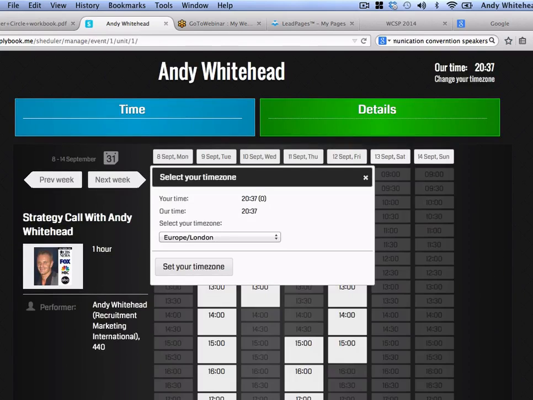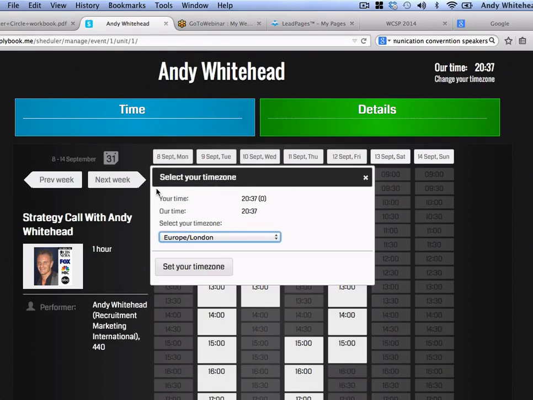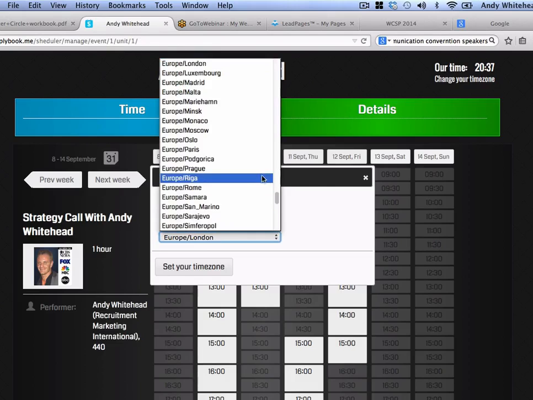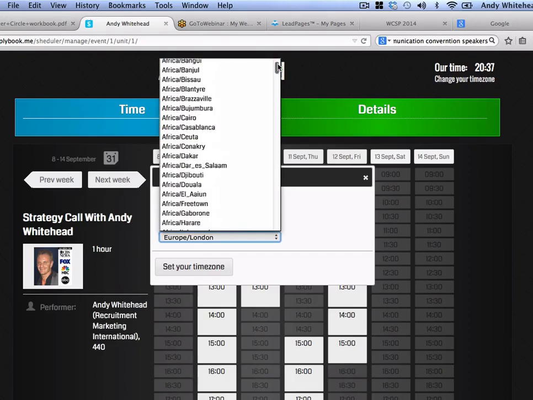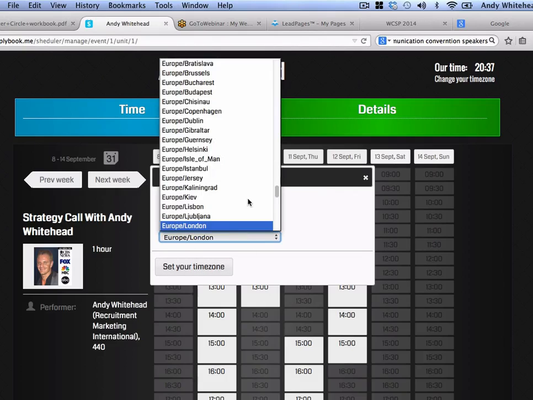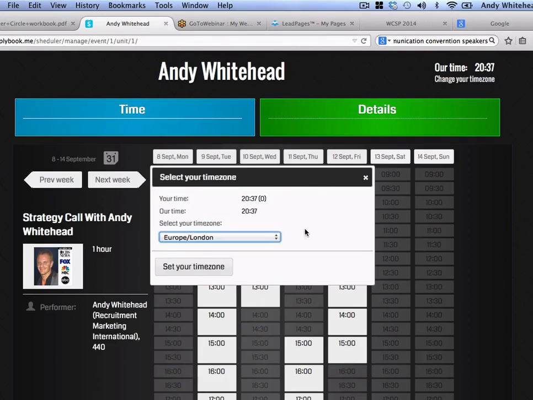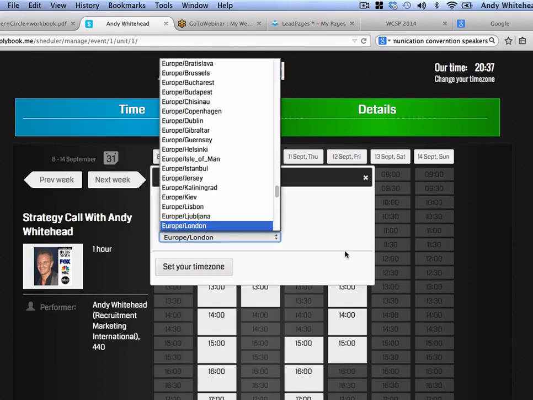So when you come to this page, what I want you to do, and this is really important, is select your time zone. Because I'm in the UK at the moment, select your time zone. So if you're in the United States, make sure you choose if it's Pacific, if it's East Coast, etc. Choose your time zone, really important. If you're in Australia, and there's quite a few of them on the call, and bless you for being up so late, or so early, select your time zone underneath. So you understand what I'm saying there. So make sure you choose your time zone.